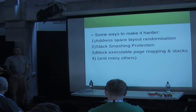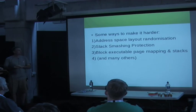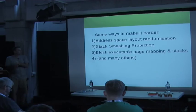So if you're planning on writing software to run on Linux for open hardware, there's a few things you can do. There's a thing called address space layout randomization. Now, the Linux kernel seems to handle that itself already. I'm not going to go into that one today because I'm still learning about some of these things myself. But basically, it moves memory chunks around so that every time you run a program, the code sits in a different place. A lot of malware takes advantage of the fact that every time a process runs, it's always at the same address, so it knows where to look for it. Every time you run it, it moves, so it's harder for them to find it and do stuff.